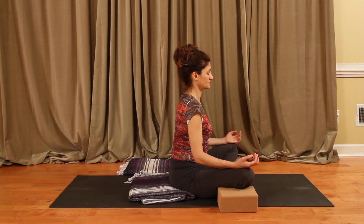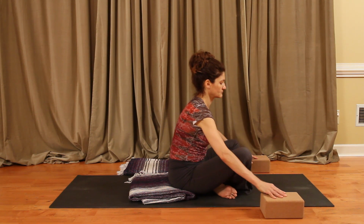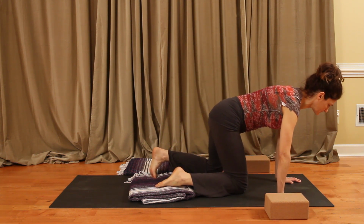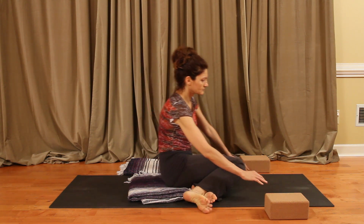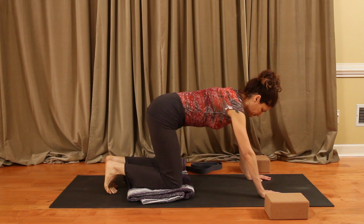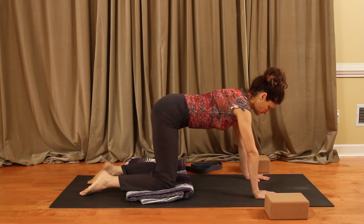Half open the eyes and come forward on hands and knees, either rolling over the knees or sweeping the legs to the side first. You may want a blanket under your knees, providing enough cushioning if there is any sensitivity of the knee.